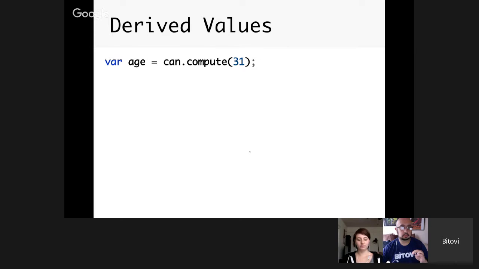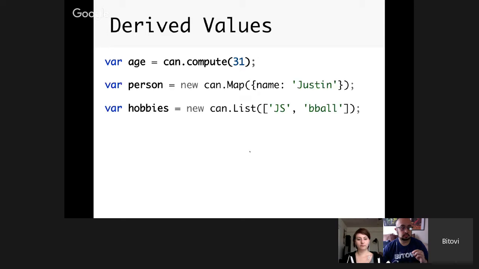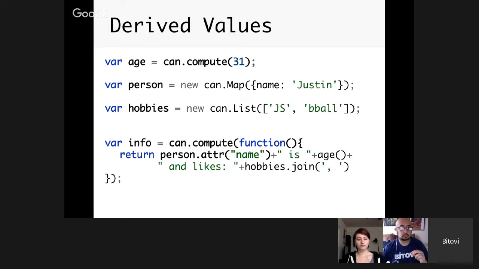So computes can also derive their values from other observable types like can.Maps and can.Lists and other computes. Here I've got an age compute, I've got a person who has a name property, and I've got a list of hobbies. And here I can combine all of those observables into a single value. I do that by passing can.compute a function. This function, when read, needs to return what the value of this compute should be.